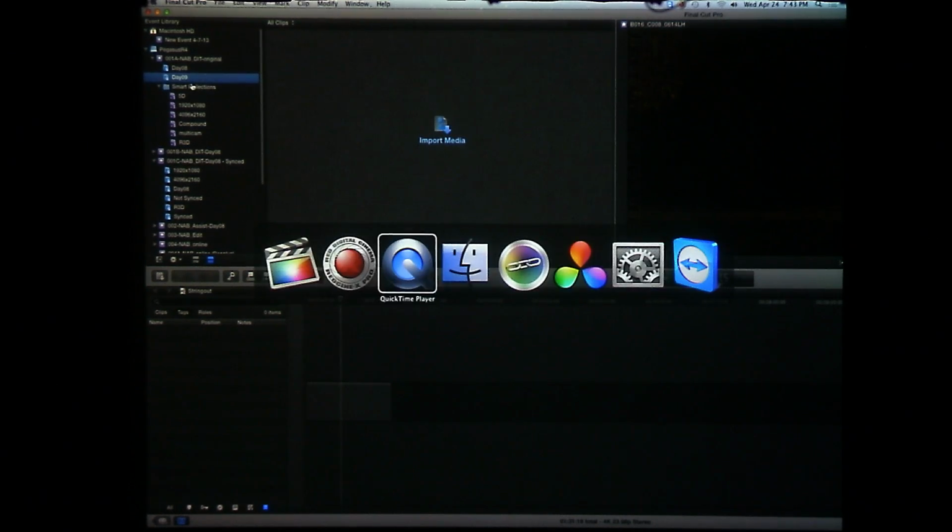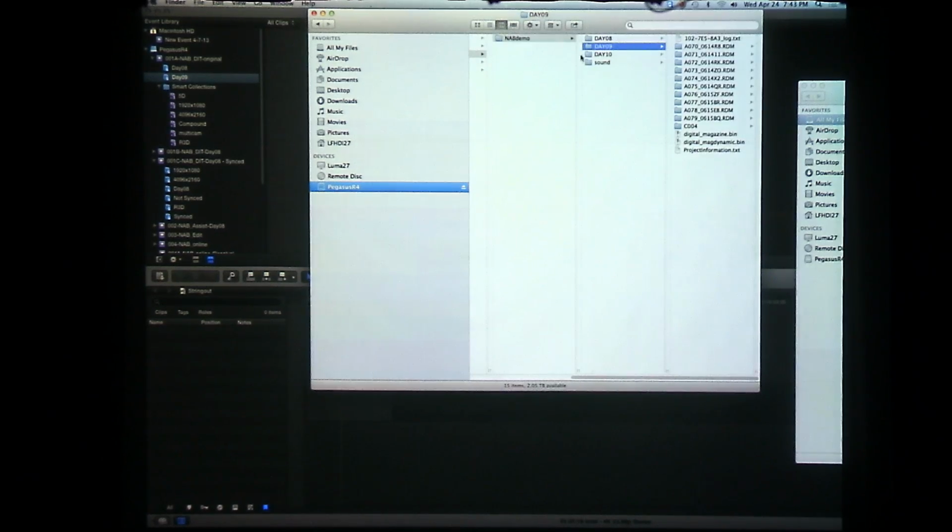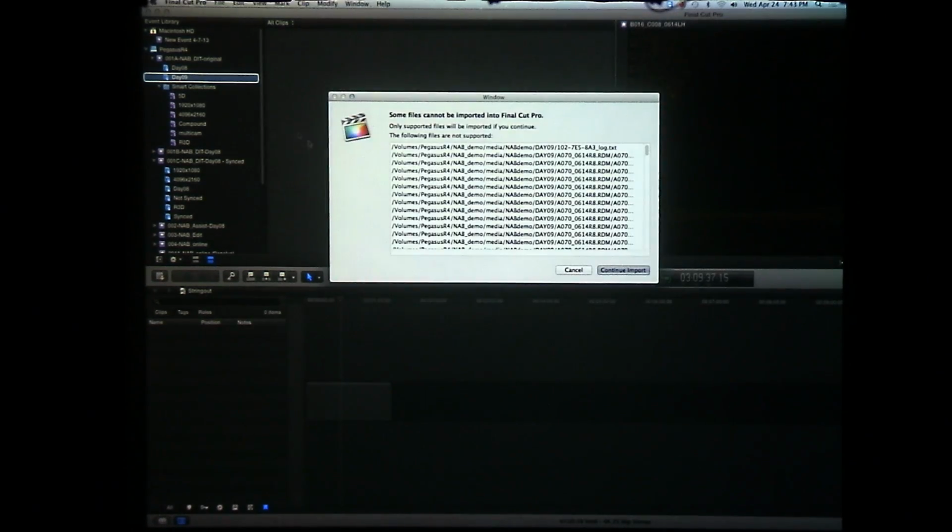Here, when I open this up, I have a Day 8 collection with a whole bunch of 4K epic footage. It's already in here, but I'm going to show you how simple it is to bring in your red footage. I'm going to make a new keyword collection, call it Day 9. And I'm going to step into the Finder, and find my Day 9 footage. I'm simply going to drag this folder into my Day 9 keyword collection, and it's going to take a second.